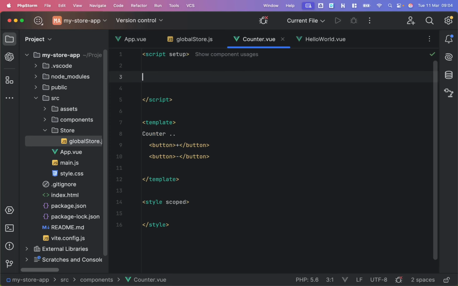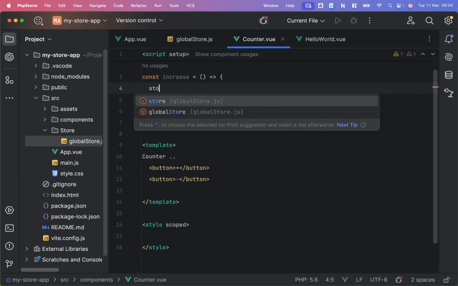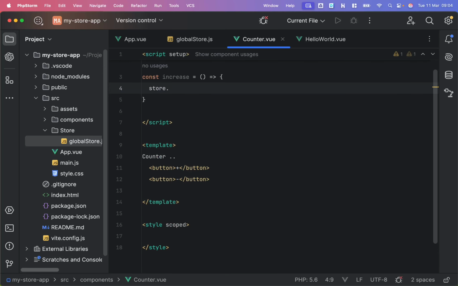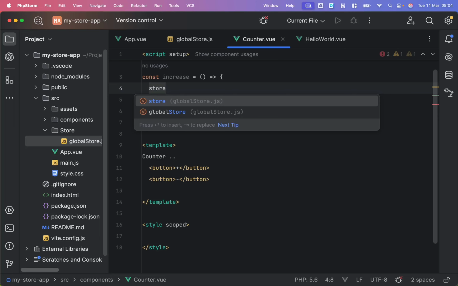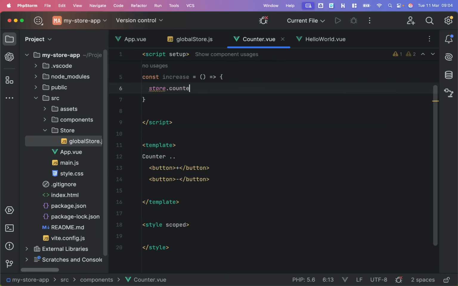So what we can do is const increase, and that would be store.counter equals store.counter + 1, or you can just do store.counter++ if you want.